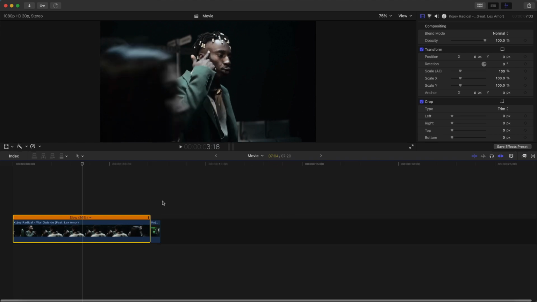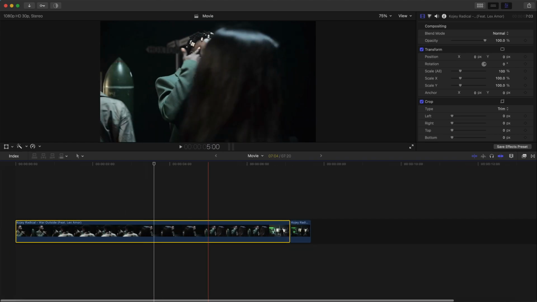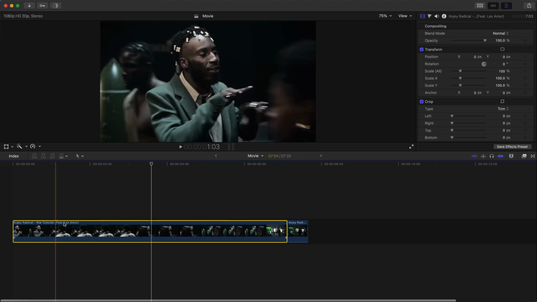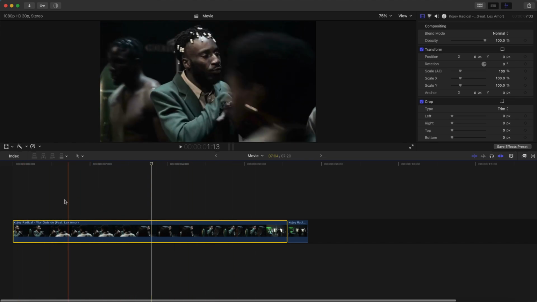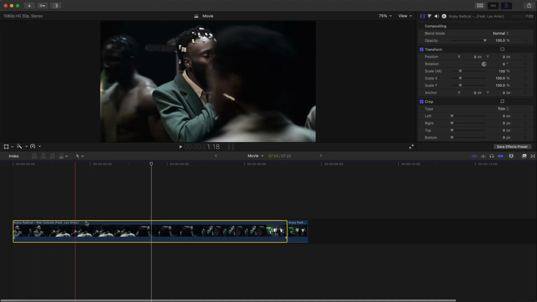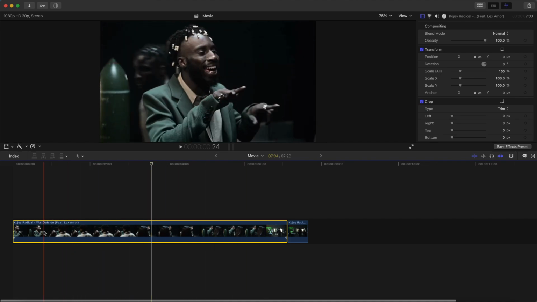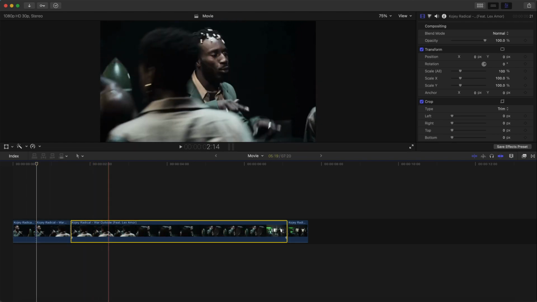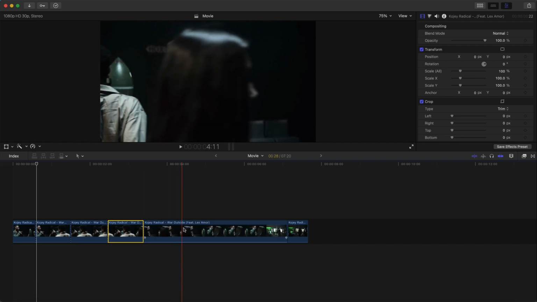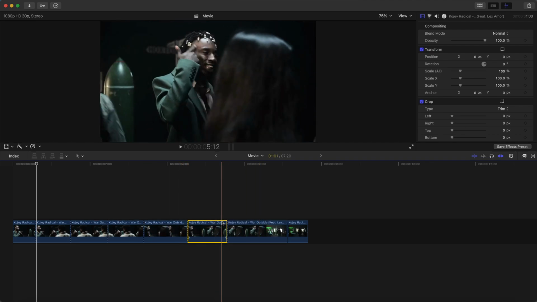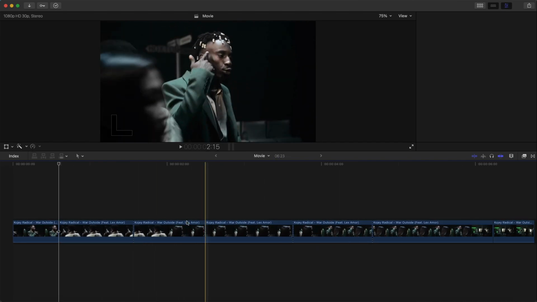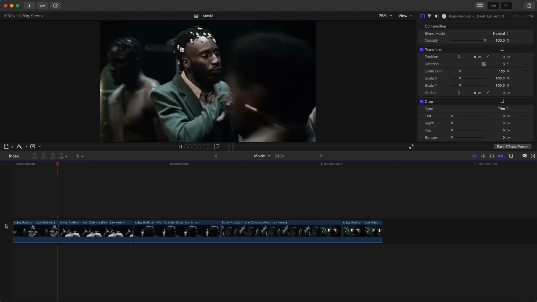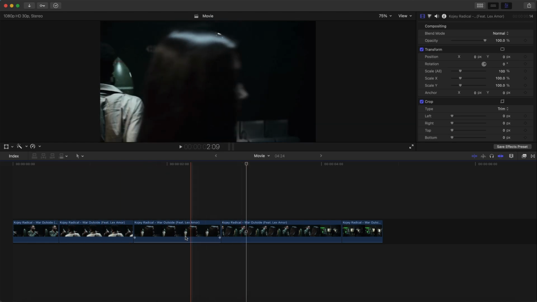Once we're here, we're going to zoom out and press Command R to get rid of that bar at the top, and then we're going to make cuts. When we extend it, it does make the clip longer, but you want to have a lot of footage to work with also. So we're going to make our first cut there. Command B, about here, maybe here, here, and here, and here. And I think that looks good. Now you can delete every other video and have it be a lot quicker, as you can see. So this one's perfect, actually. You might want to trim this one down a little more to match the other clips. But yeah, that actually looks perfect.